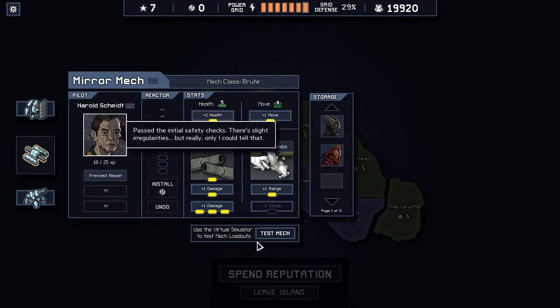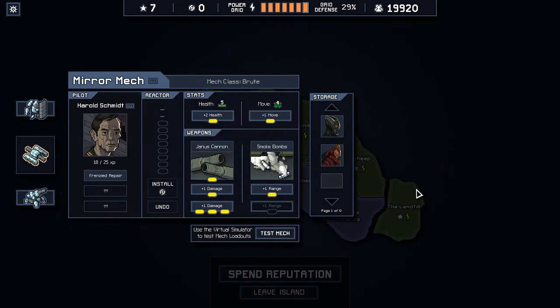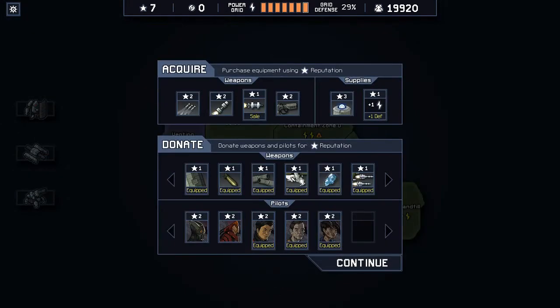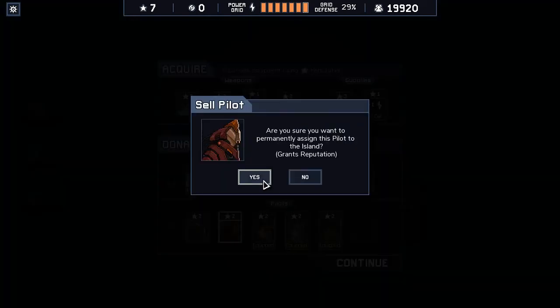We'll put the health back on with the orb that we have. And if you don't remember, Herald has Frenzied Repair. Push adjacent tiles when repairing. We'll see why that's useful in the next run. So let's spend our reputation. We might as well sell everything off. There's no reason to hold it at this point.